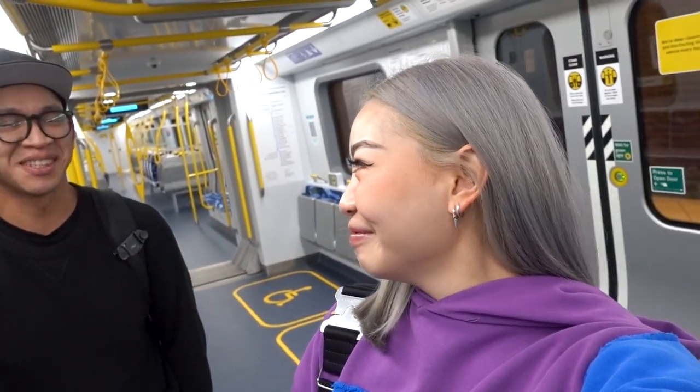I'm in the train. Obviously, you guys can tell it's pretty empty. That's why I'm vlogging. But I'm with Lawrence, and today we're going to Hugo's again. It is a Sunday today, and they have this pork katsu sandwich that they're only serving this weekend. So I really want to try it, and that is why we are going.